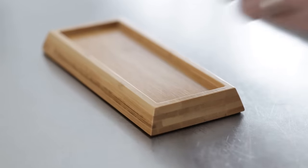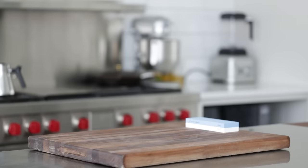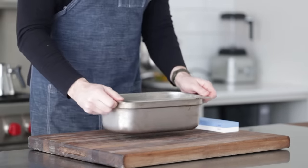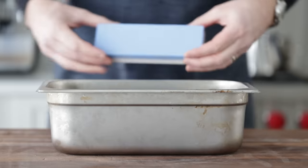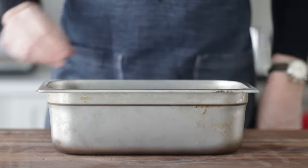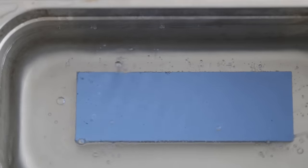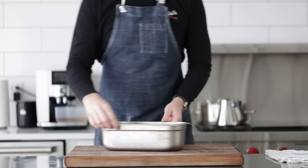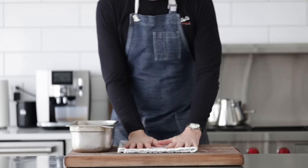You can pick up these stones on Amazon or a local knife shop. One of my favorite things about them is they come with a block and a little rubber insert to help hold the stone in place, plus a black grip mat on the bottom to make sure it isn't moving when sharpening. So I'm going to fill up a pan about two-thirds of the way with cold water and submerge this stone. These stones are pretty porous, so if they're not fully saturated, they will dry out during the sharpening process and cause the knife blade to catch, giving your edge nicks and dings.